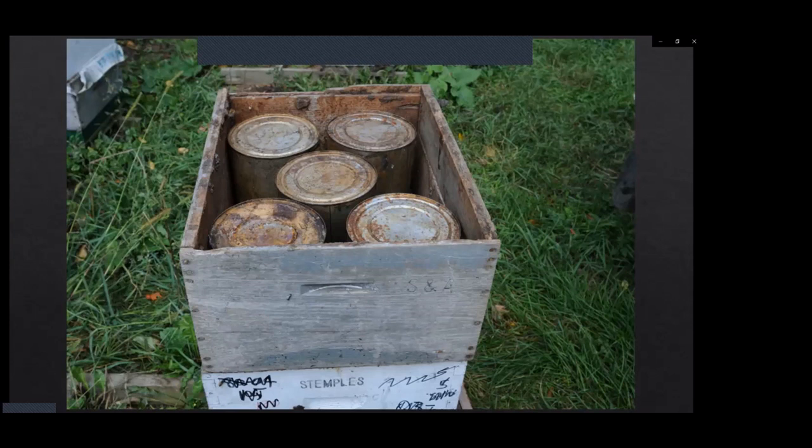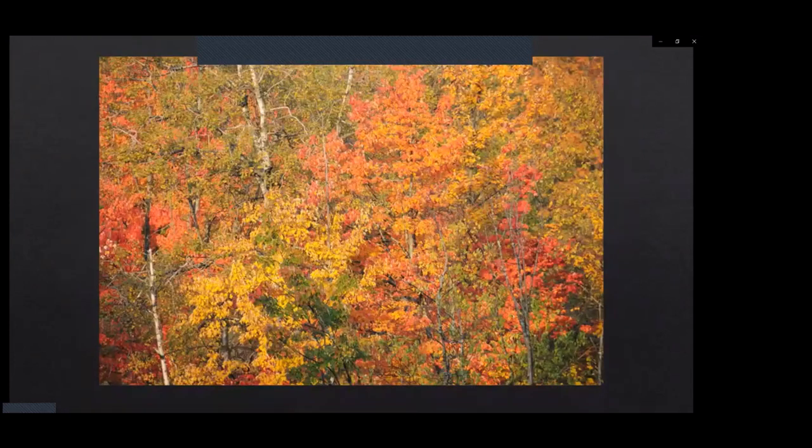In fact, they'll cap it. They'll treat it like it was nectar. They'll cap it just like it was honey. You'll find wax flakes all over the entrance because the stimulation from the sugar is causing the bees' wax glands to work. And then we get our beautiful colors.